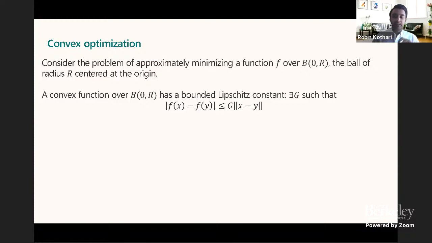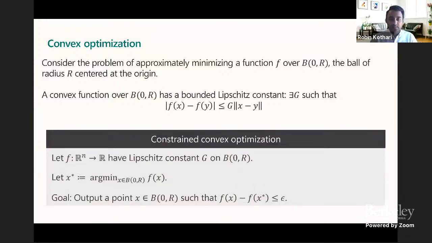So if you want to do this, you need to know a little more about the function. In particular, the complexity of the problem will depend on how quickly the function can change in a small interval. If the function changes an arbitrarily large amount in an arbitrarily small interval, then you're not going to be able to find a minimum. So we need some guarantee about how quickly it changes. And the standard way to ask for such a guarantee is to ask for the function to be Lipschitz. And what that means is there's some constant g for which this relationship holds. This relationship just expresses the fact that if you move a certain amount in the domain, then you don't move more than g times that amount in the range.